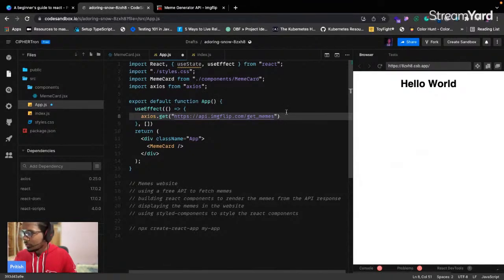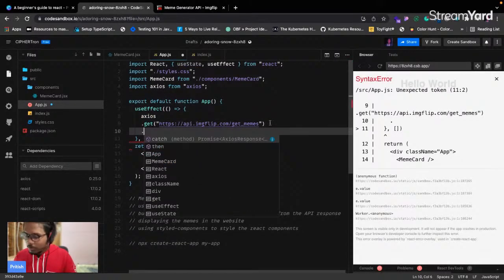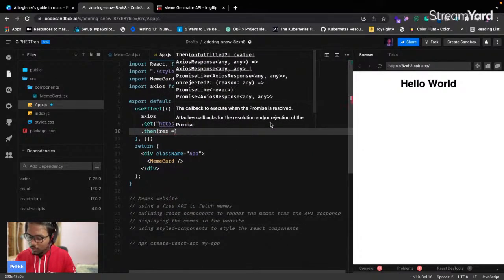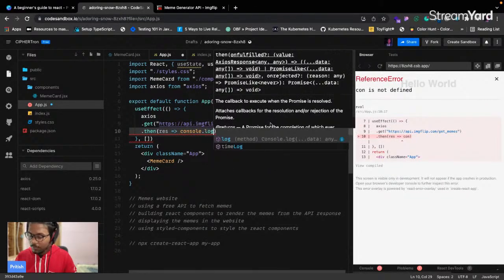So this returns a promise and then you do promise chaining. Dot get returns a promise and then you do dot then to get the response. Let me console log the response as of now.